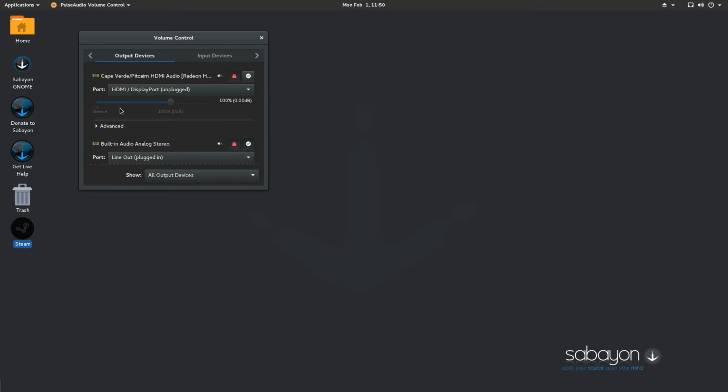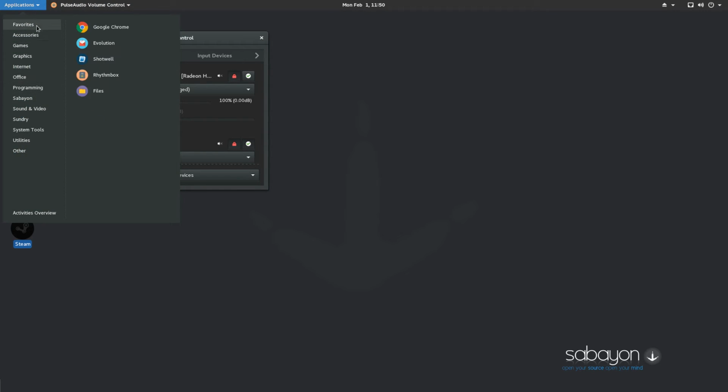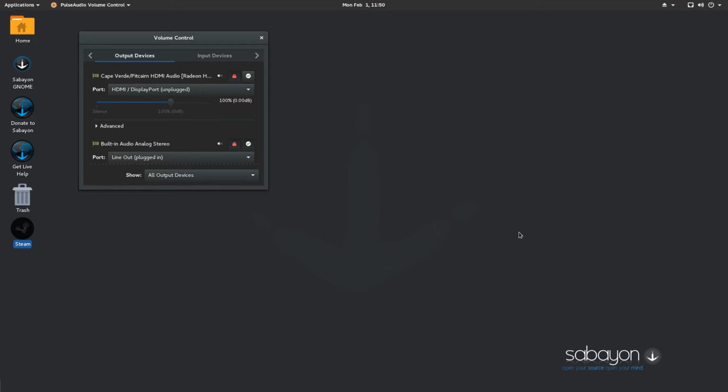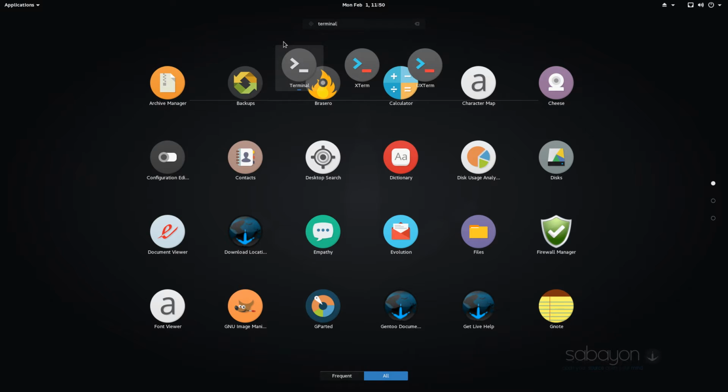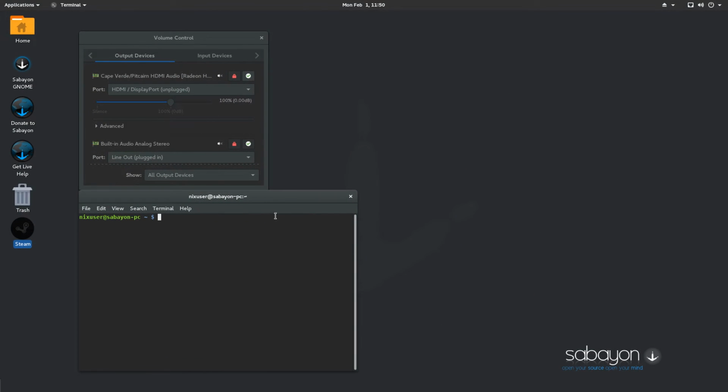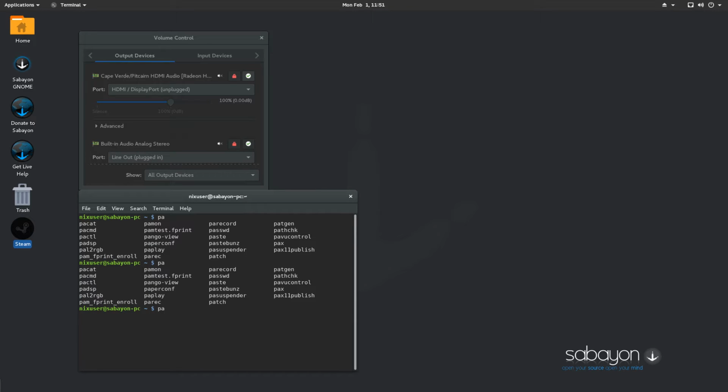PulseAudio Volume Control, PAVUControl, I think it's called. Let me have a look. Let's bring up the terminal again. Terminal, and that looks a little messy how it overlays like that. Let's do that, and PulseAudio.